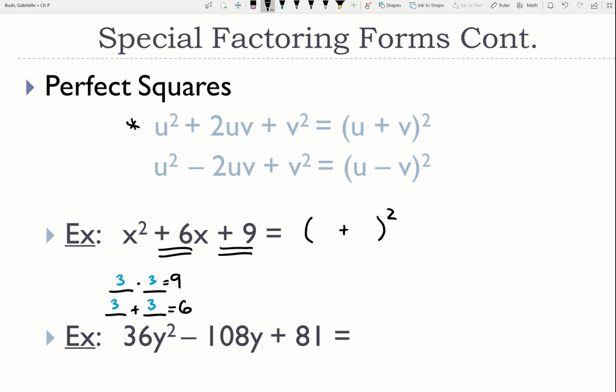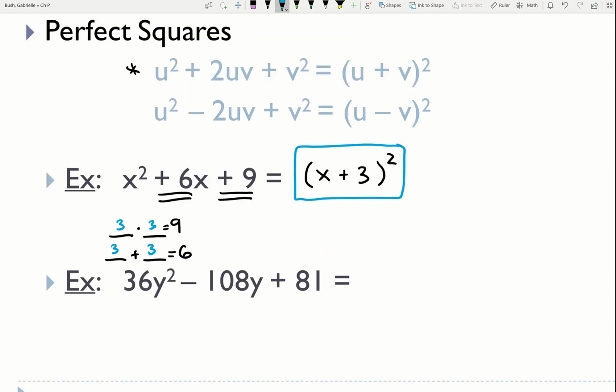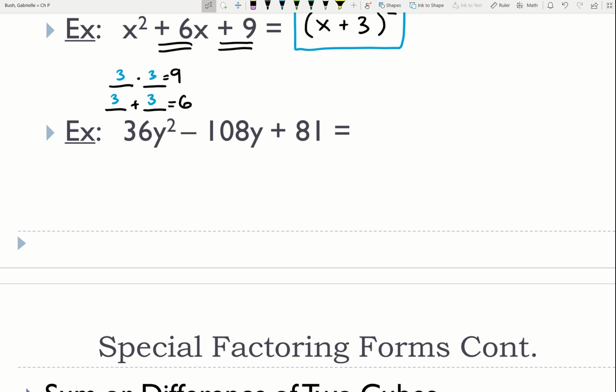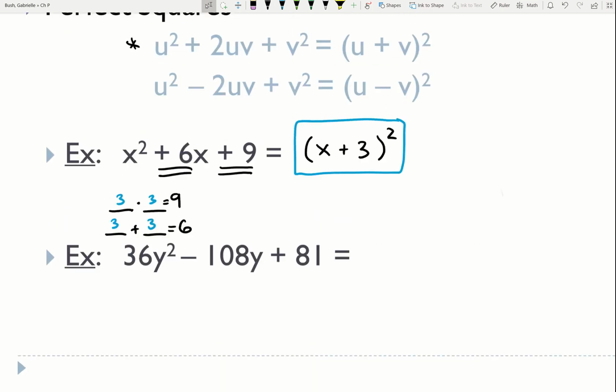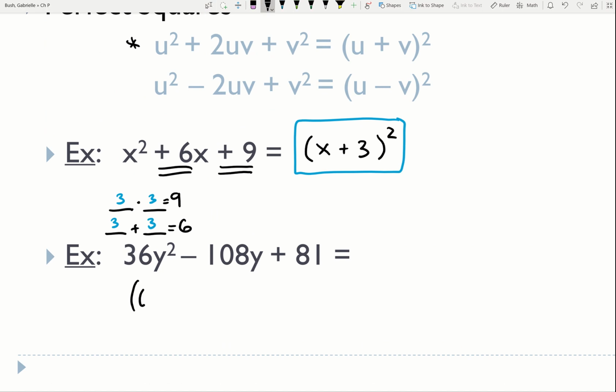So the sum of two things squared, I believe we're going to have x and then simply 3 as the binomial that we would have to square there, x plus 3. On this next one, a little bit harder to notice, but it's still something that is considered to be a perfect square trinomial, because if you notice, we can rewrite this as 6y squared, and then this very last term, that's just 81, we could write that as 9 squared.